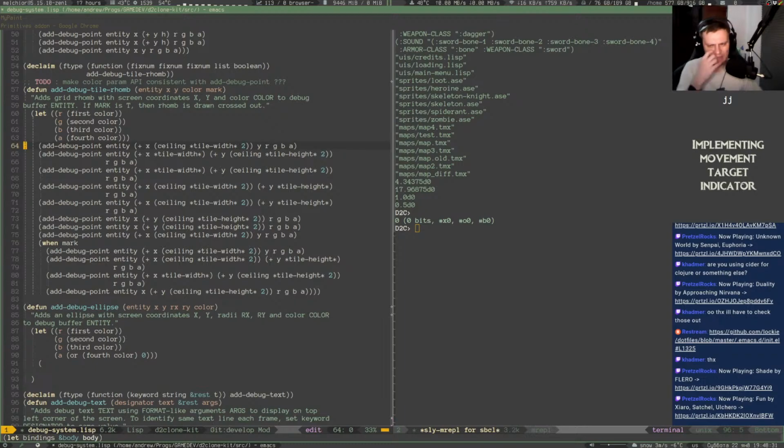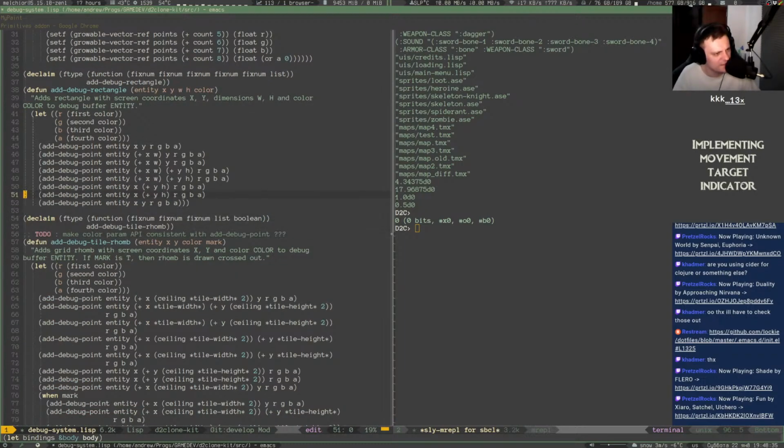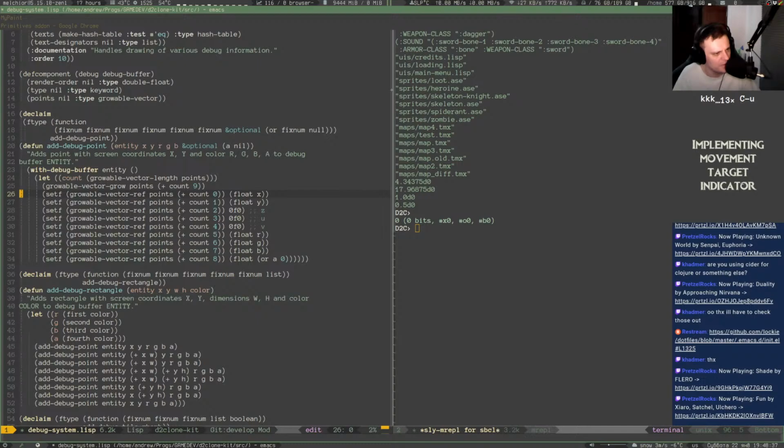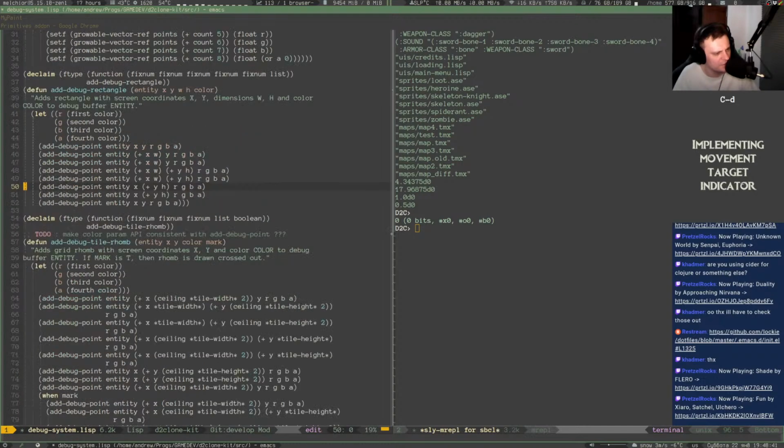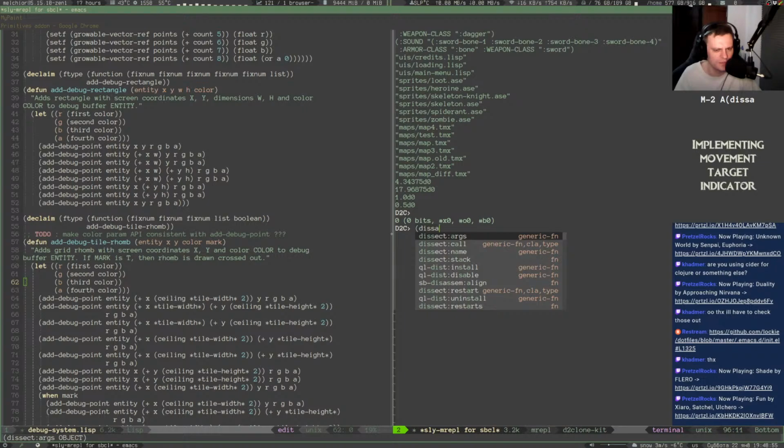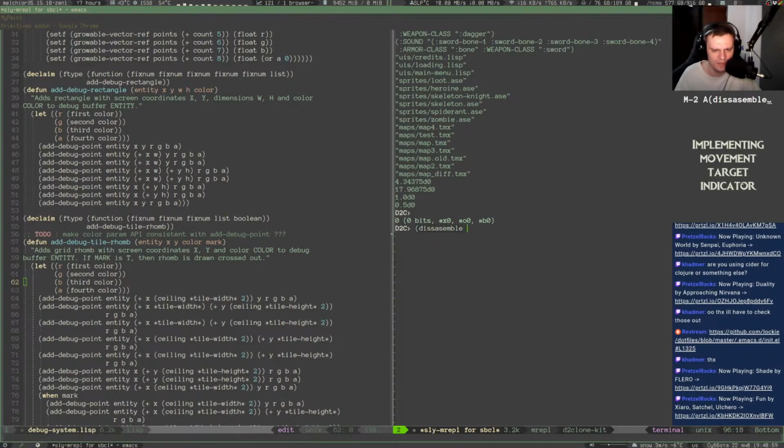Ooh, I'm not liking this because it adds a runtime overhead, right? Not a very hefty one, but I mean, it's just some pointer, not even pointer, the keyword comparison, right? So let's have a look first at disassemble. God damn it, disassemble. Are you kidding me?